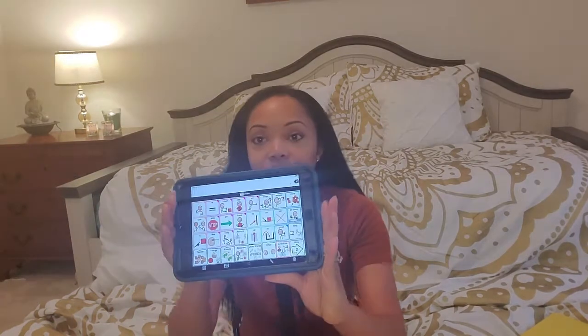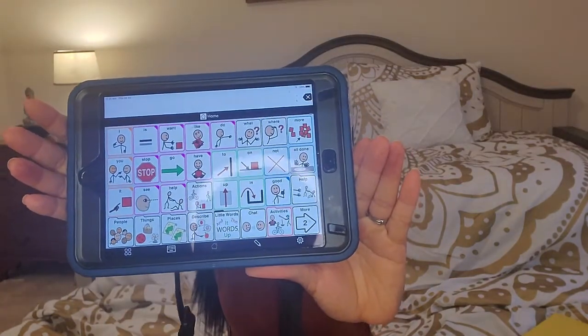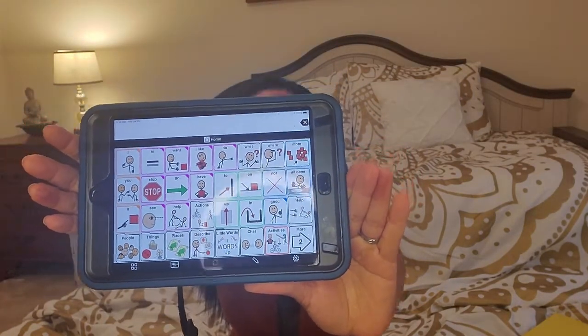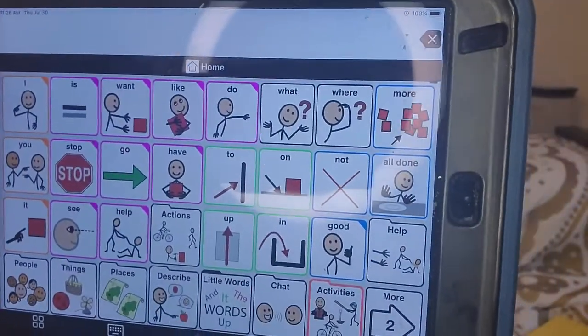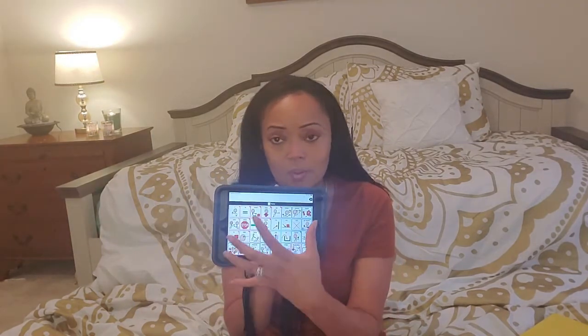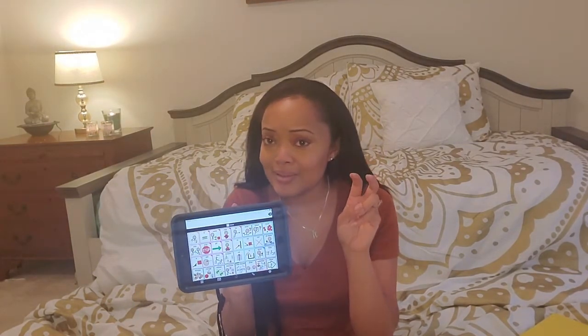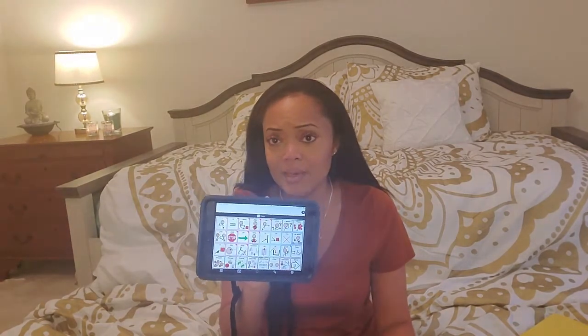So in the non-verbal community, people use apps like this. If you can see, this is called Proloquo2Go. And what it is, let me get a little bit closer. Okay, so what it is is different buttons and folders. Pretty much a study was done to go over the most used words in the English language, and they've put all of that in these folders and organized it in a certain way to make it kind of intuitive, but it's definitely pretty cumbersome.